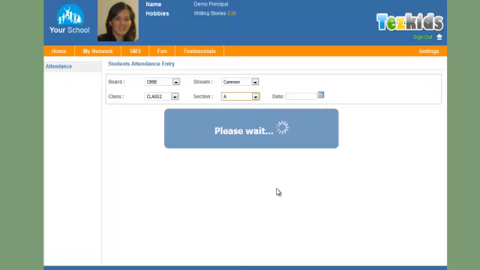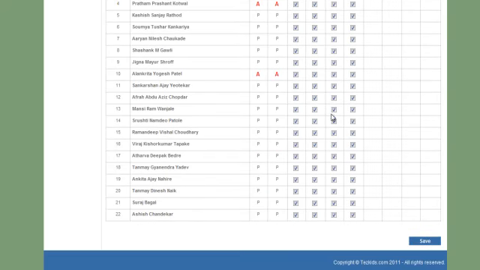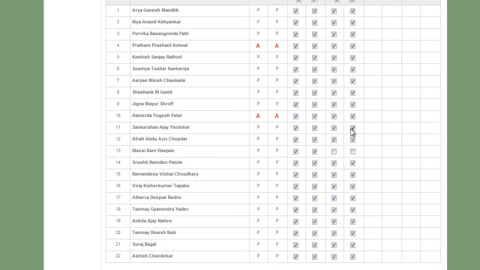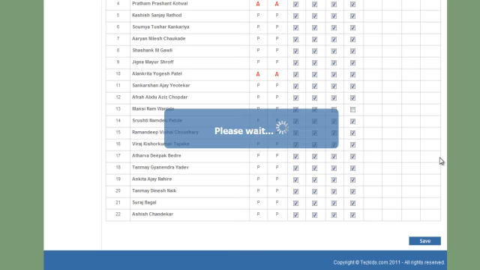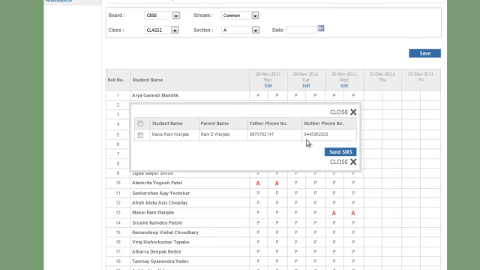So this is my attendance. By default, most of them will be present, so you just have to mark the absent ones. We have 2 attendances, one for morning, one for afternoon. If you take only one attendance, you can just click both of them together. If I save it, it is saved and gives me a prompt saying to notify the parents of absent students.